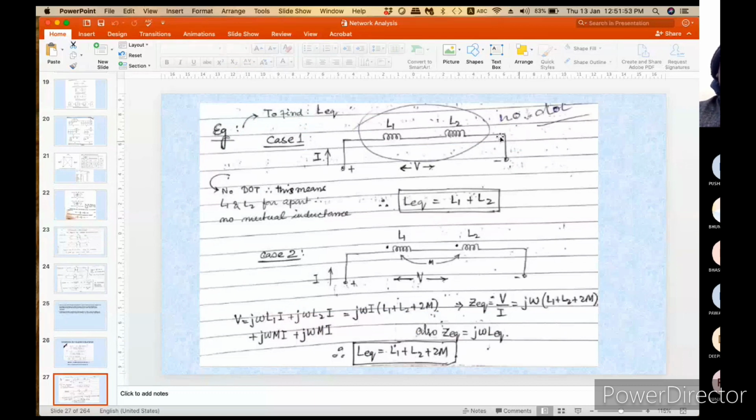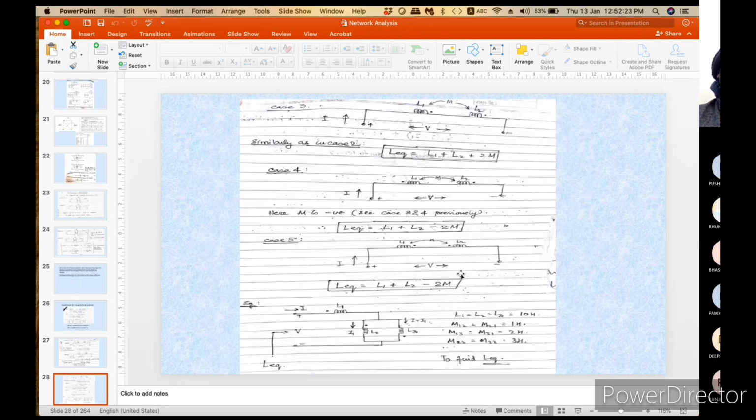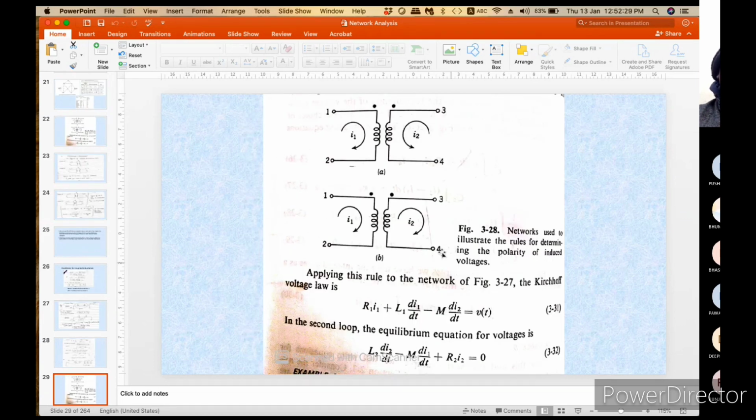So when these inductances are connected in series, sometimes there also they can interact with each other. Okay, and there also such signs or such dots will be given, and depending upon that, you will have to consider this mutual inductance, whether it is interacting positively or negatively. Depending on that, a plus sign or minus sign will come, and accordingly we will be deciding. So when we solve the problem, at that time all these things will come. So all these, whether the symbols are there and all that. Okay.